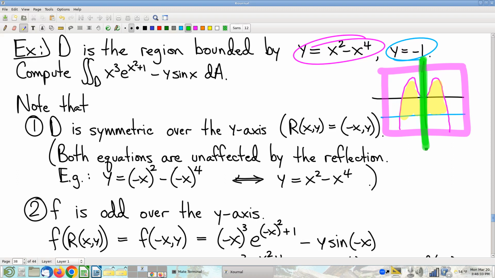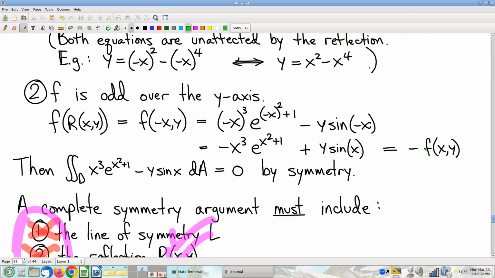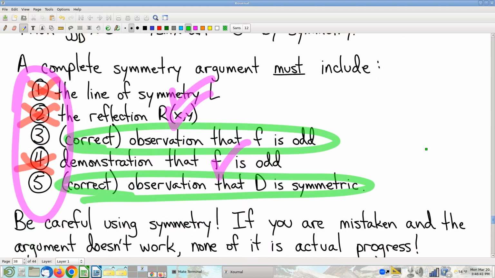Okay. Yes. So you don't have to show through the equations that the domain is symmetric. Correct. You show the function is odd through the function. Yeah, you do have to show me that the function is odd. So there's kind of two steps about the function, right? That's kind of the harder part, I think. So that's why I require both of those. For the domain, like I say, when you have a domain that is in fact symmetric over a given line, I think it's usually pretty clear, and I don't see the point in making y'all deal with that.